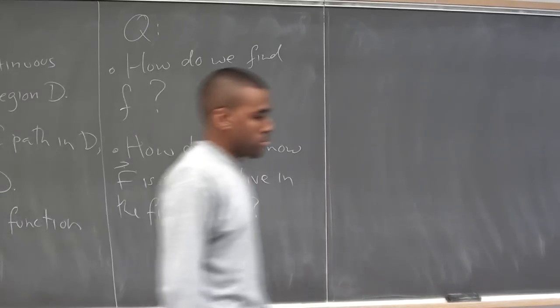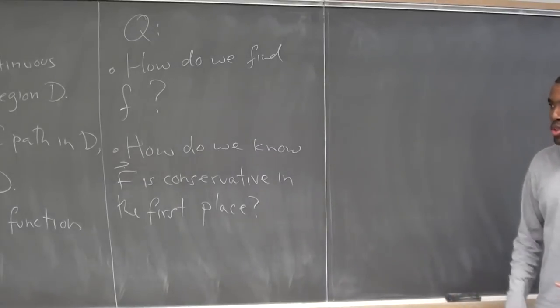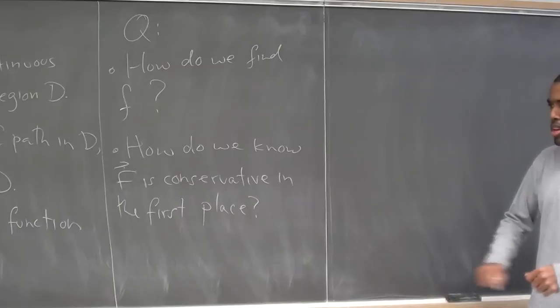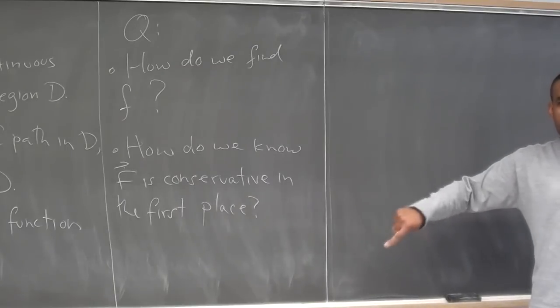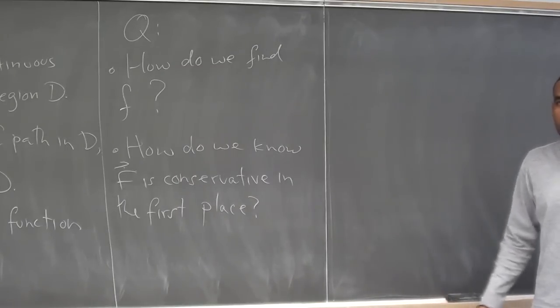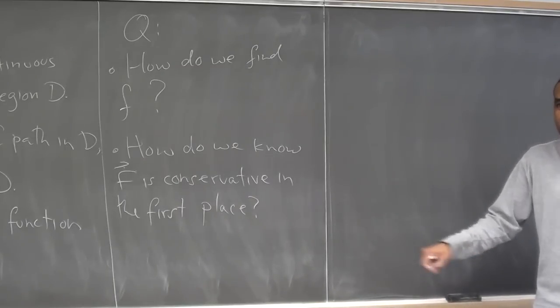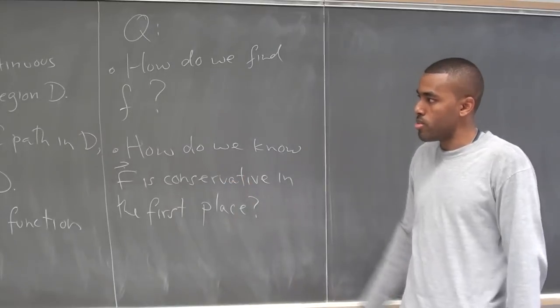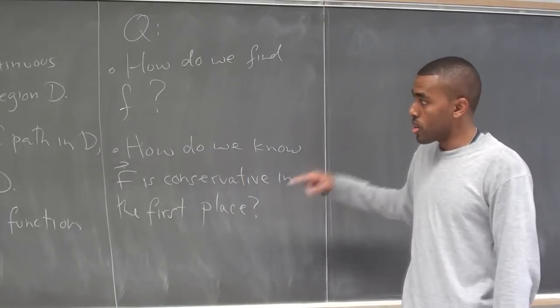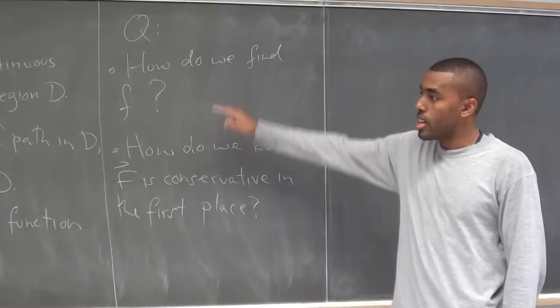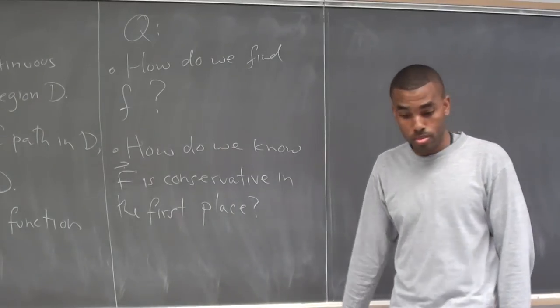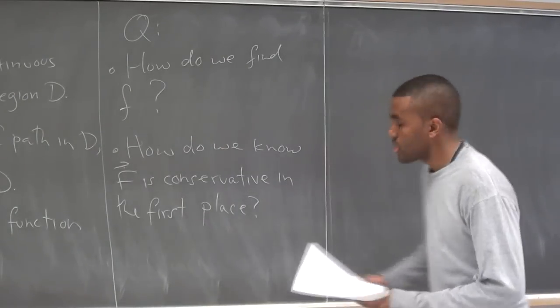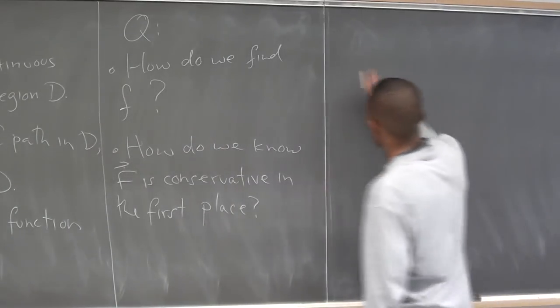Because the definitions that we have so far say it's conservative if the line integral around a closed path is 0 for every closed curve. But there are an infinite amount of closed curves. You can't check that. So we're going to discover how we can actually check that it's conservative, a really neat way to check. And then once we know how to check, we're going to say, how can we actually find that function? Which leads us to more definitions.